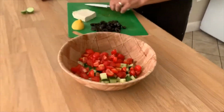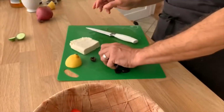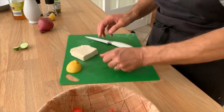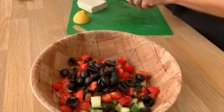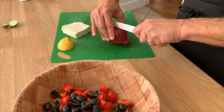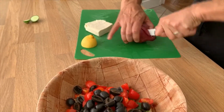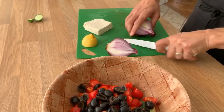I'm also going to add to that, I've got 75 grams black pitted olives, which can go straight in. I've cut them in half as well. And we've got a whole red onion here. Again, I want it to be chunky-ish.